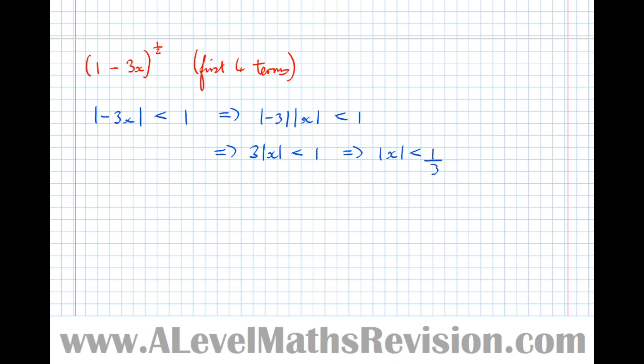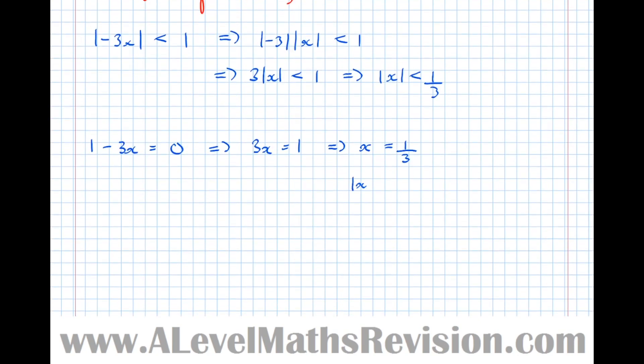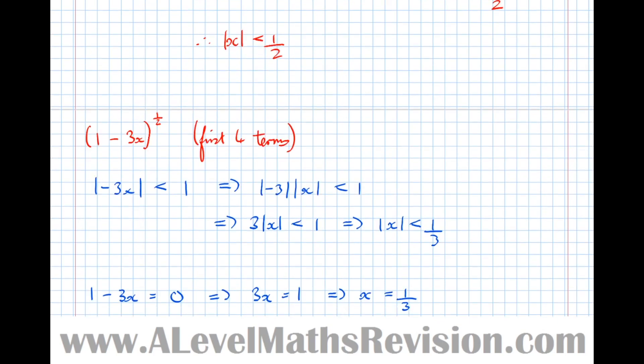The other way of doing it: just solve what's in the bracket equaling 0. So 1 - 3x equals 0, which means that 3x equals 1, which means that x equals a third. Make everything positive, which it already is, and turn into a modulus inequality: mod of x is less than a third. Two ways of getting the same answer. We won't make the examples any more complicated. We'll do a couple of more complicated examples in the next video, in particular where this number here isn't equal to 1 and how we deal with that.